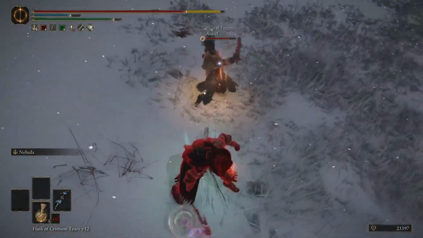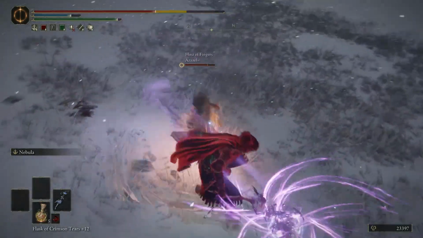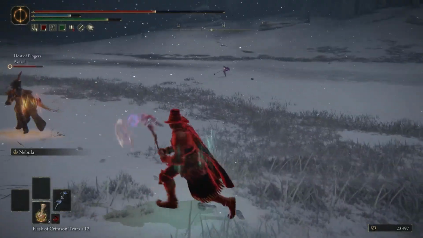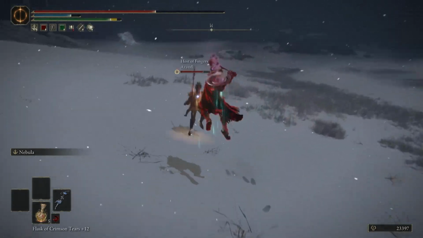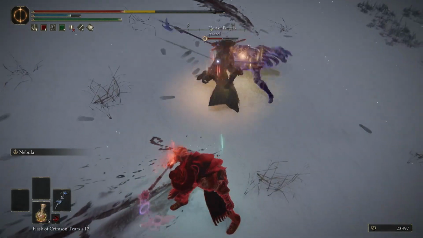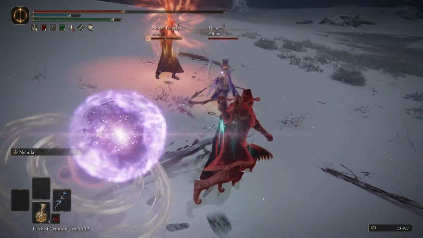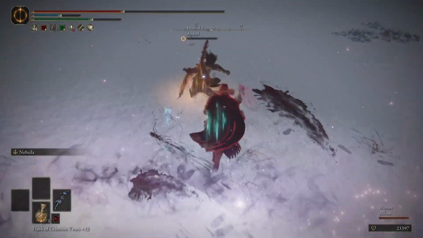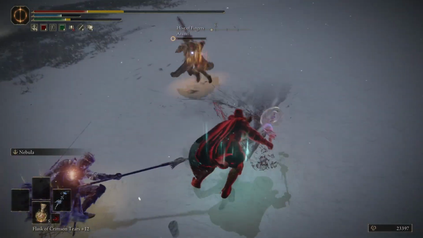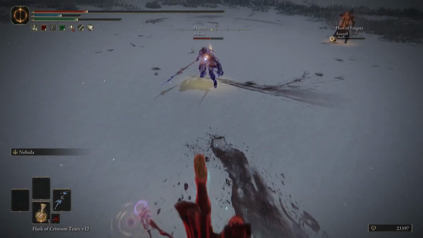I need to do as much damage in as short a time as I possibly can. I try to use the weapon art, but it is too slow. So he gets in a good hit, and there's the blue. I need to be super quick. Get in a good hit. Come on, get in a few more. I try to use a weapon art, maybe. Yeah, there we go. And bang! We get him so close. Come on, you can do this. Kill him! Murder him! But the blue.